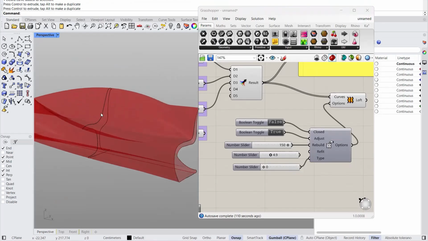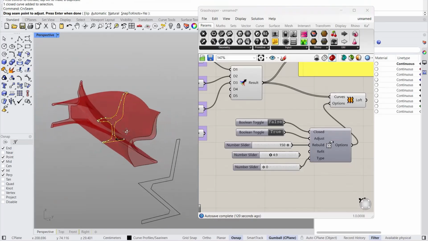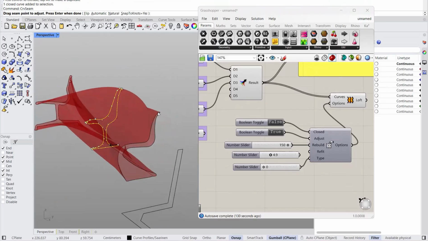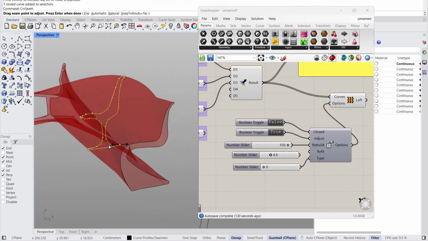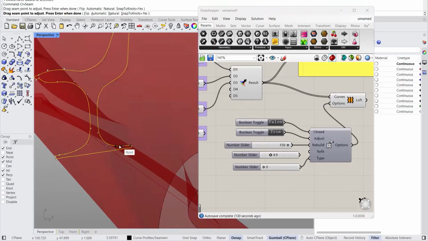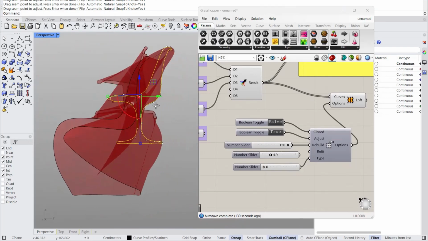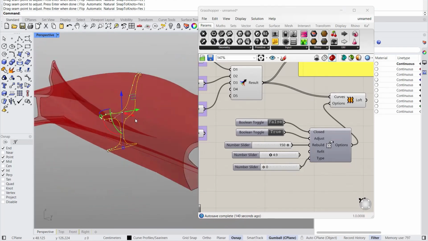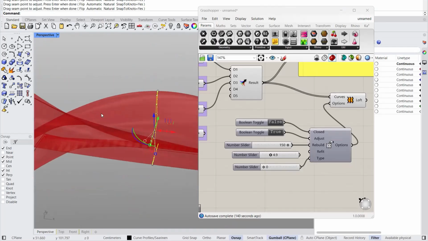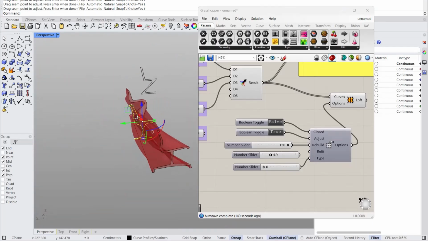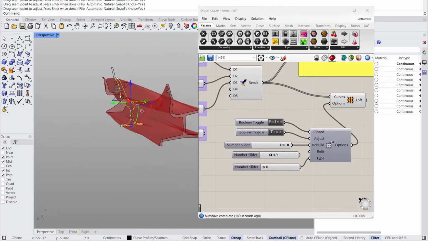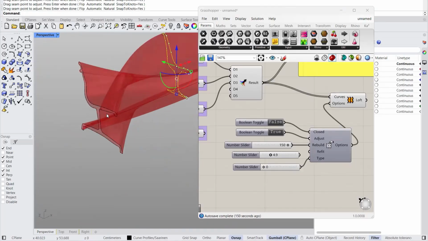the same for this. So let's select this and do curve seam. And I'm going to, in this case, actually, as you could see, it goes from here to back there. So I'm going to slightly push the seam higher, and let's see if that makes an impact. So it improved it a little bit. And then let's try to do the same thing here. So from there, it actually comes all the way here.